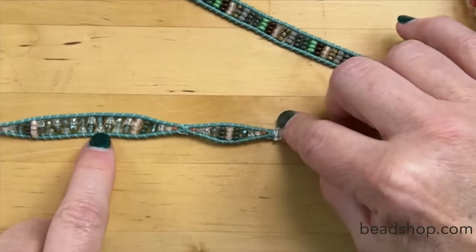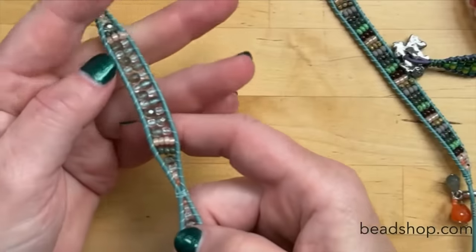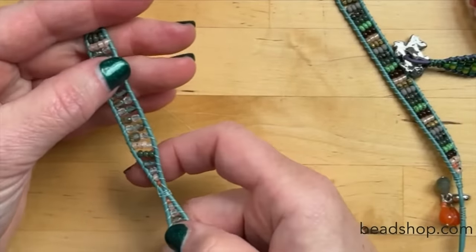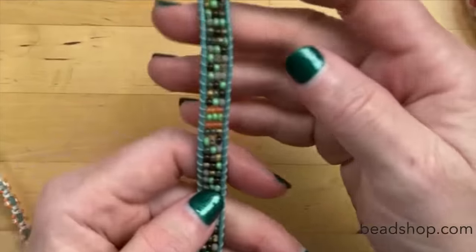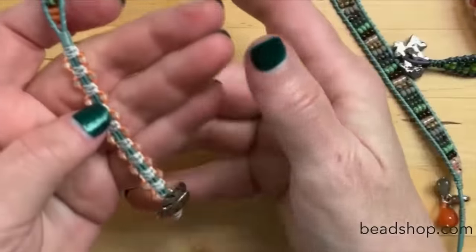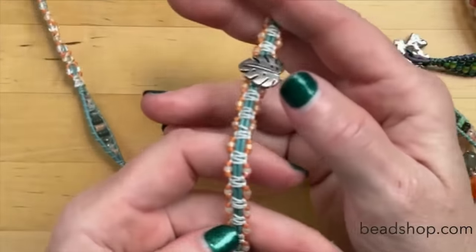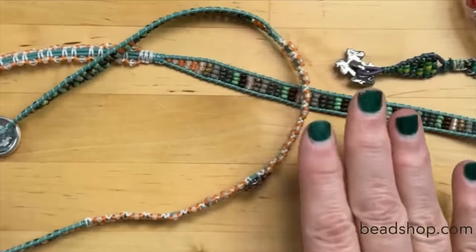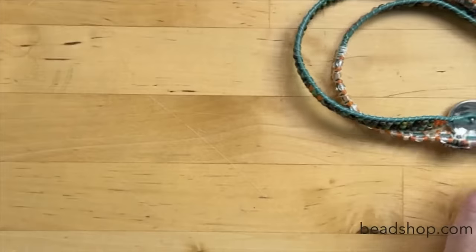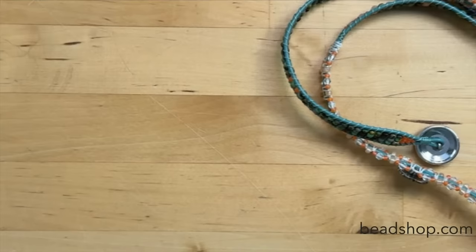But really pretty. 4 millimeters, really great with the regular, the fine Ceylon. This was done to ladder with the fine here, then with the regular Ceylon here, and then back to the fine. So Ceylon is great for the traditional ladder. Okay. And I've got some Ceylon right here. Let me just show this to you before we get any further.